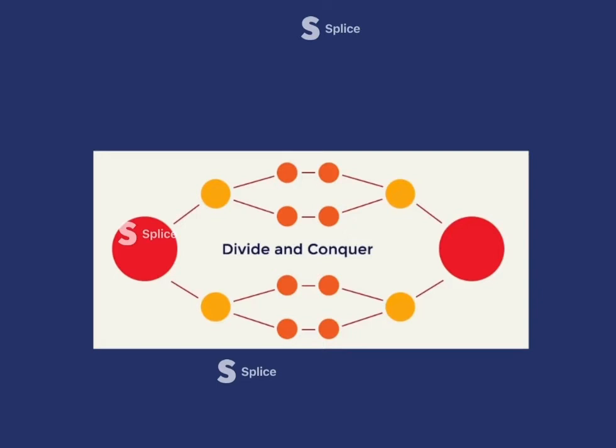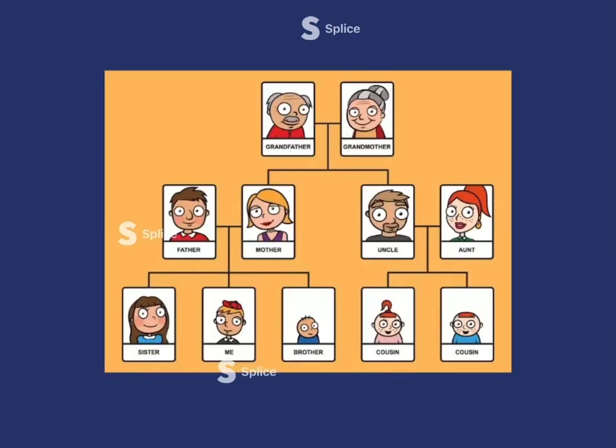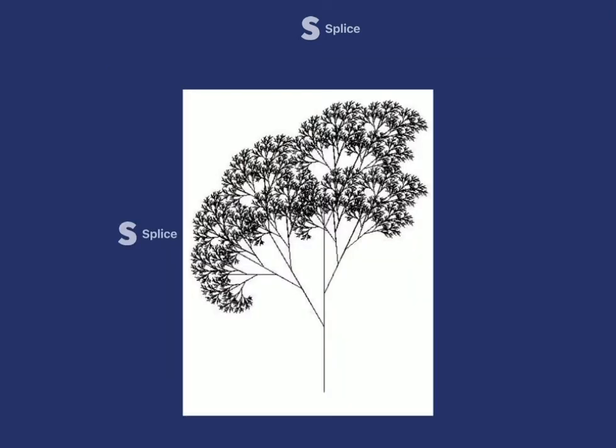This is where you take a big problem and divide it across smaller problems in order to reach a bigger solution. And one real-world example of recursion is a family tree. A family tree demonstrates recursion because it can be a big tree full of a lot of family members, but it consists of smaller families and smaller branches, which get smaller every time. And it's just like a real life tree, which is full of smaller branches each time.